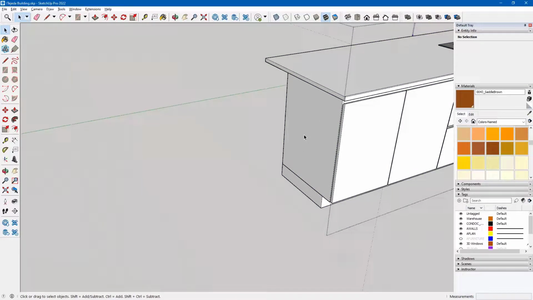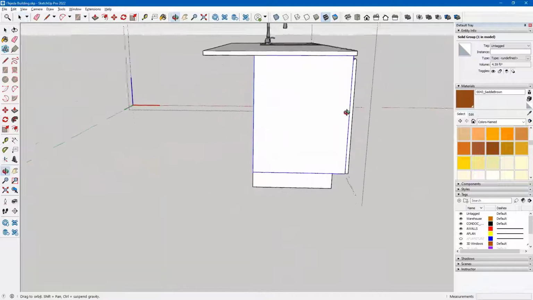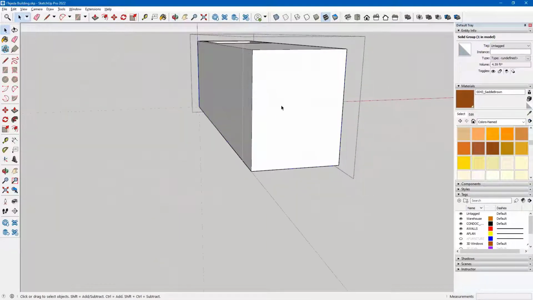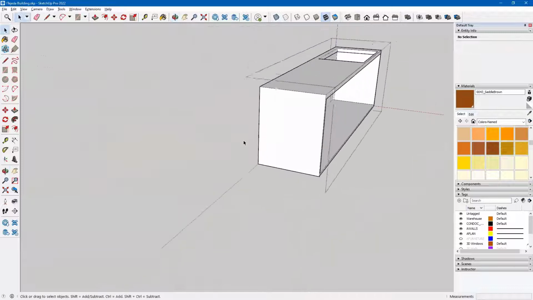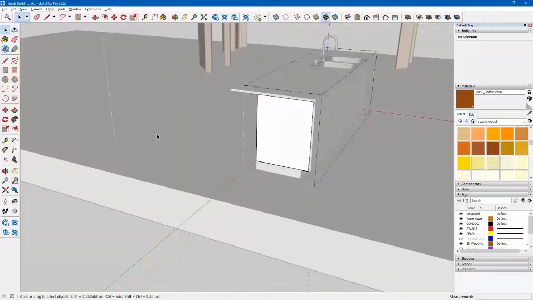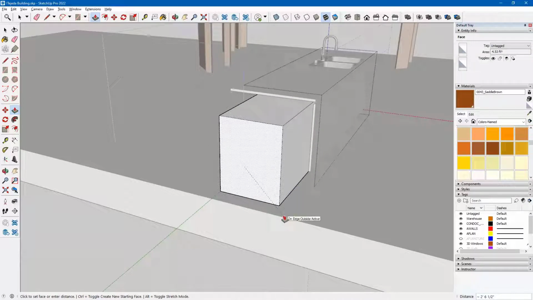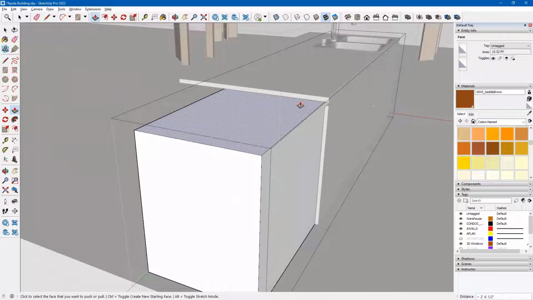I'll give it a double click and then click on that face, but it looks like it is a group. So let me double click. I can edit the group. And now what I'd like to do is come over here to view, component edit, do not hide the rest of the model. And now P for push pull. I take this surface, bring it out and let it lock into this edge. And then spacebar to bring my select tool back, click off of that group.